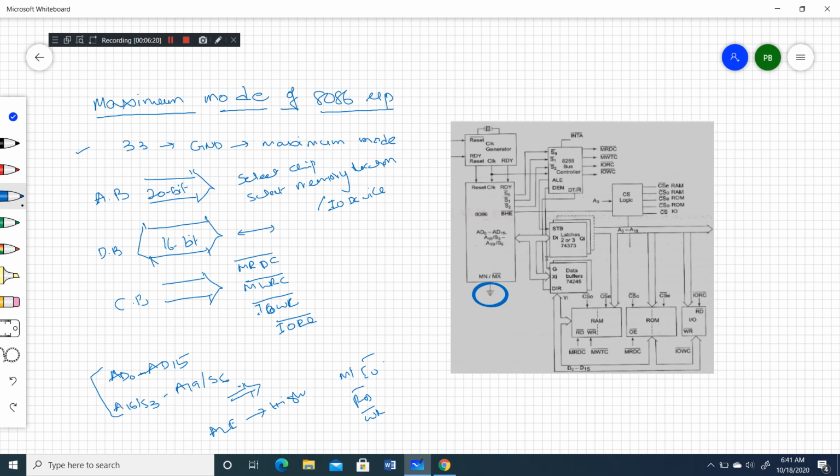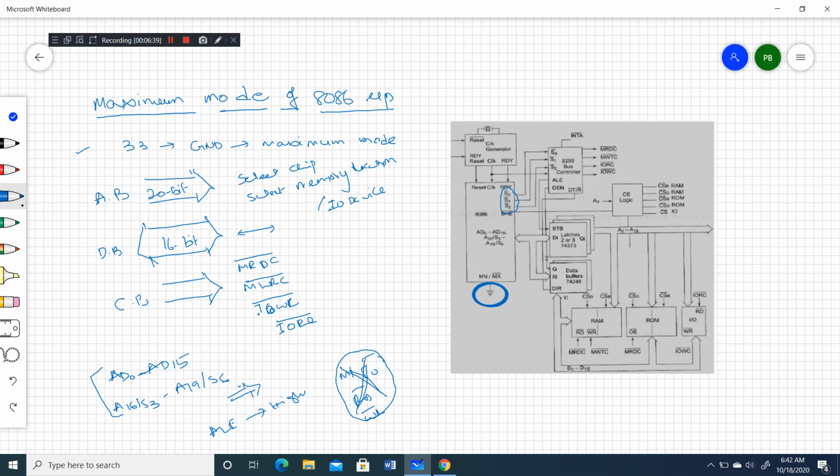In minimum mode configuration, using these three pins, we generate the memory read and IO write control signals using a demux. But here these control pins are not there as in minimum mode, right? We have only status pins, right?